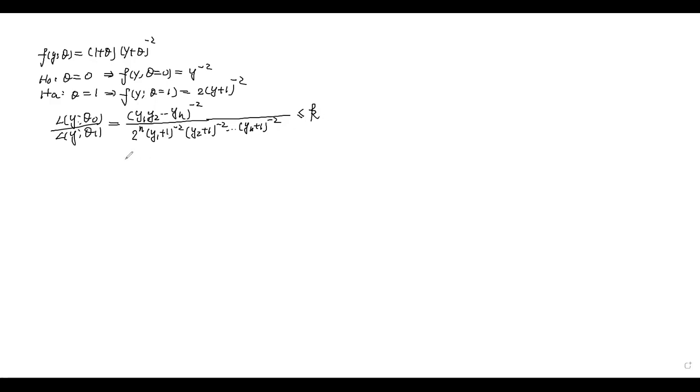Okay, so now I can change these negative powers a little bit. This will be (y1 plus 1) to the positive second power, times (y2 plus 1) to the positive second power, all the way to (yn plus 1) to the positive second power, right? And then the y terms I can flip to the bottom, so it will be y1 times y2 times yn. Then the 2 to the n I can just multiply out, so I can say it's less than or equal to some k star here.